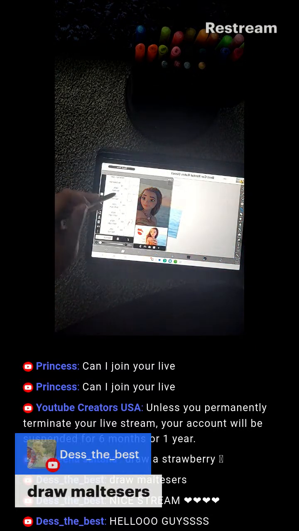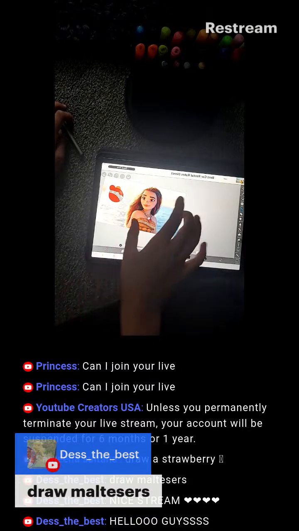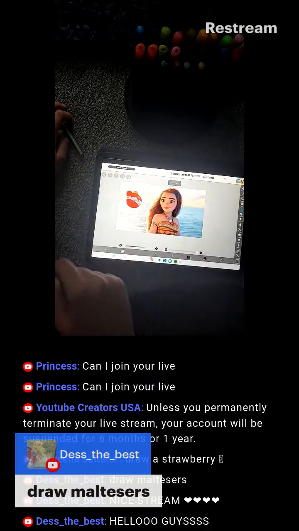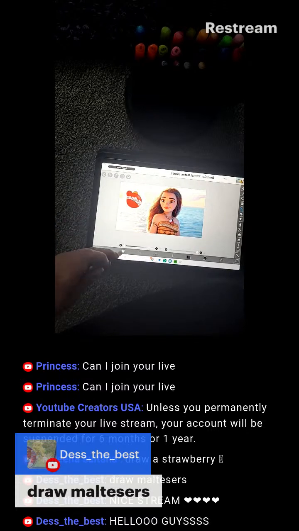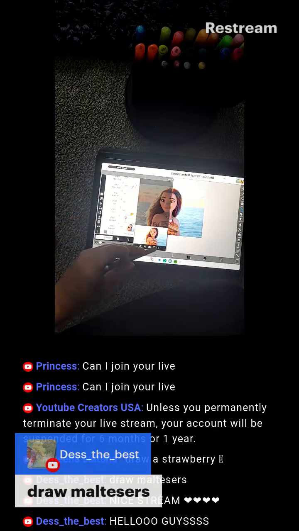So we're just going to delete the layer with the Malteser on. Okay. Right, I'm really liking this. I think that's everything for Moana. I might change the sunset actually. Let's change the sunset. To change the sunset, all you're going to do is hide the old Malteser layer, because you need to go underneath. Make sure it's underneath this layer, because it'll be going on top otherwise.